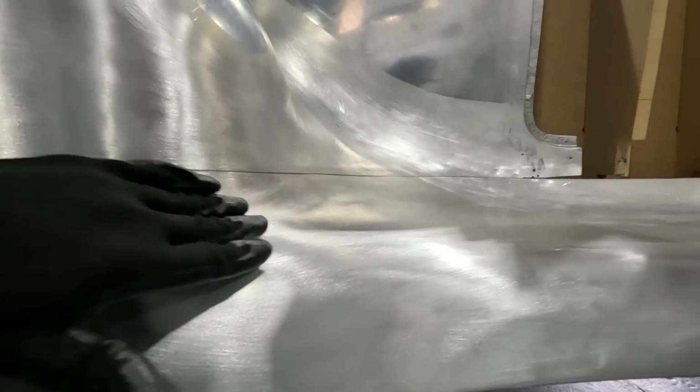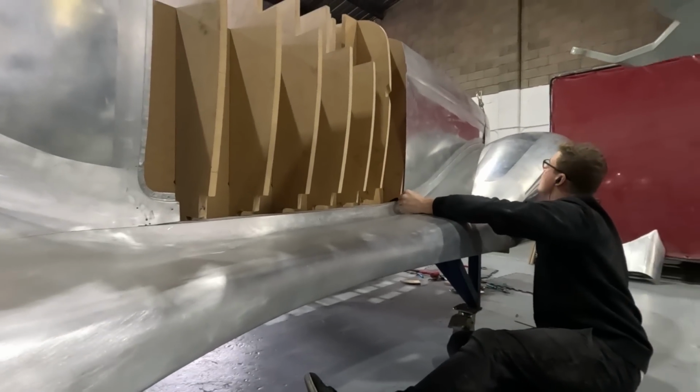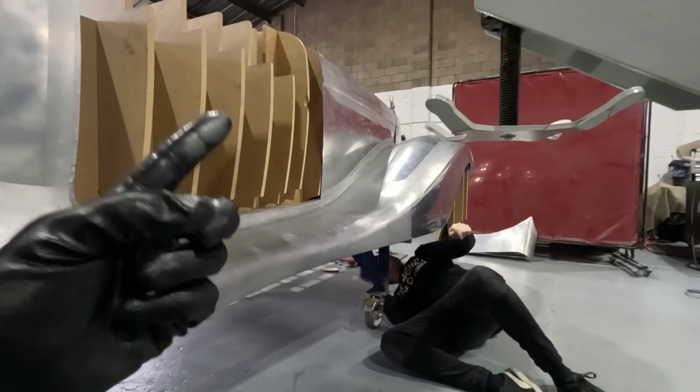this is ridiculous. It's a perfect horizontal line going through an extremely organic curve. Part of what makes Bespoke Coach Works special is they just, it doesn't matter how hard it is, it's what is the most beautiful way to do it.